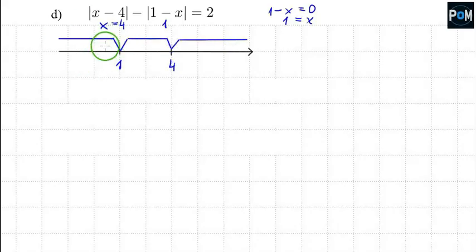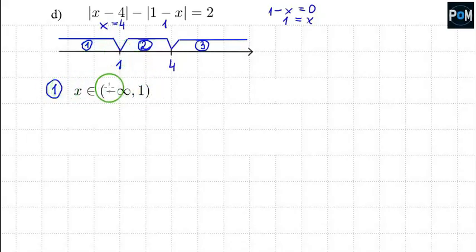The entire number line is divided into 3 distinct intervals. We will address each of them in sequence. First, we have the initial interval, which extends from negative infinity up to the number 1. This represents our very first segment, and the number 0 is included within this particular interval. 0 is close to 1. 0 is quite easy to calculate with.